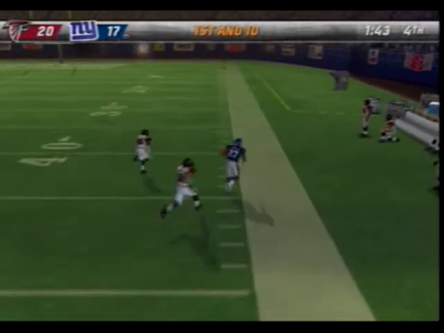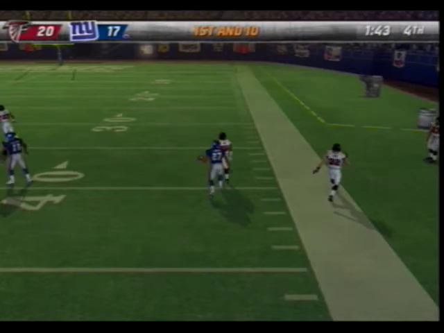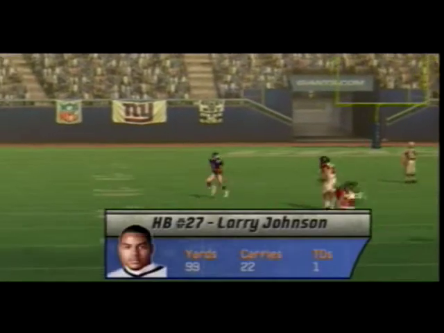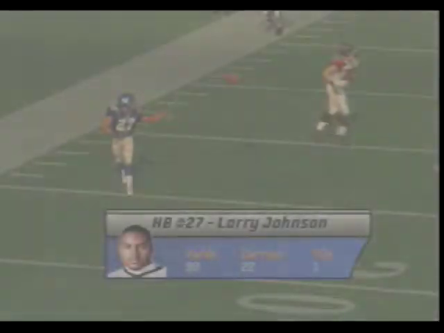Throws on the run. And he makes the grab. This is what they have to do. Keep making completions down the field and move the chains. Watch this one. He knows he's got to get the first, and he picks the right guy to throw it to.